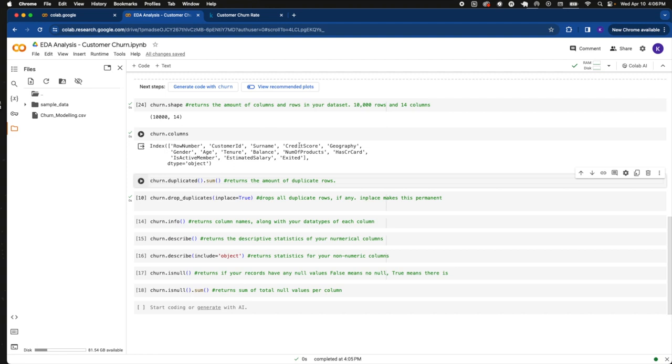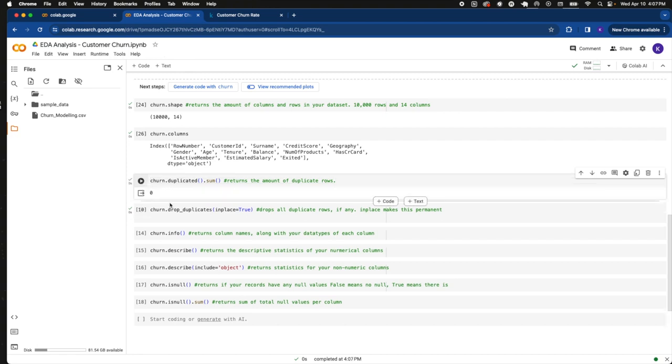Duplicate records are very important to identify and remove because they can end up greatly skewing your results, because there's going to be a misperceived increase in the values. There's a lot of different ways to do this. I prefer to use the duplicated and the sum function together. I think it's just a lot cleaner, but it's up to you. So this is going to return the sum of all the duplicate rows across all columns.